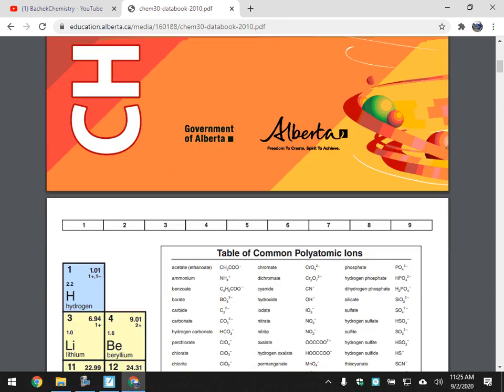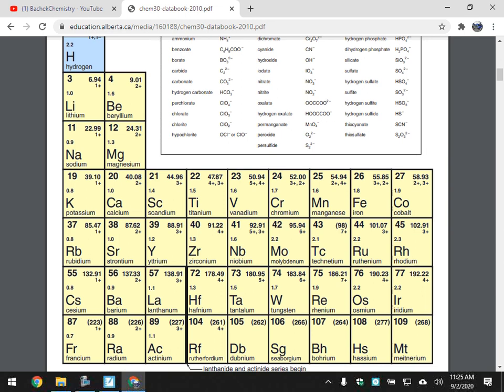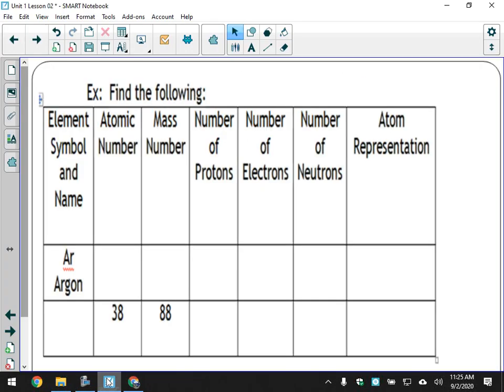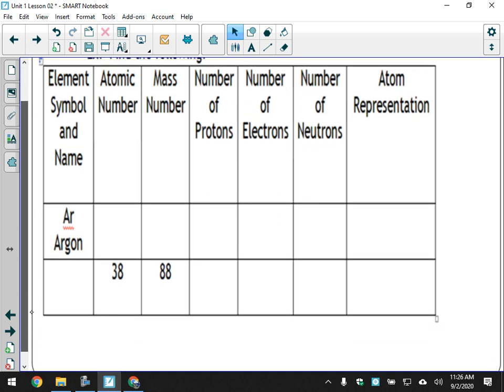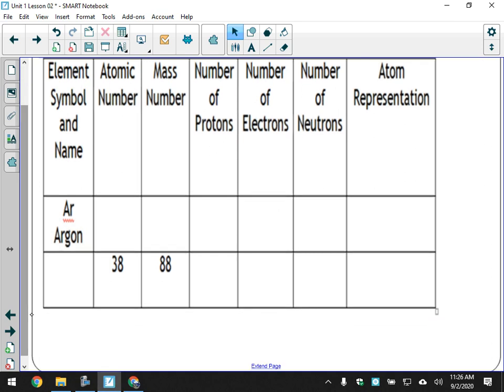I'll use this as well right now. If you want to keep your phones out, that's fine. But when we go back to here, for example, we're going to fill in this chart together, okay? We're talking about neutral atoms for the most part here today. We'll do a little something at the end, and there are a few other examples. It's looking like we might not get to the homework quite yet today anyway. And by tomorrow, I should have a periodic table for you that you can look at more easily.